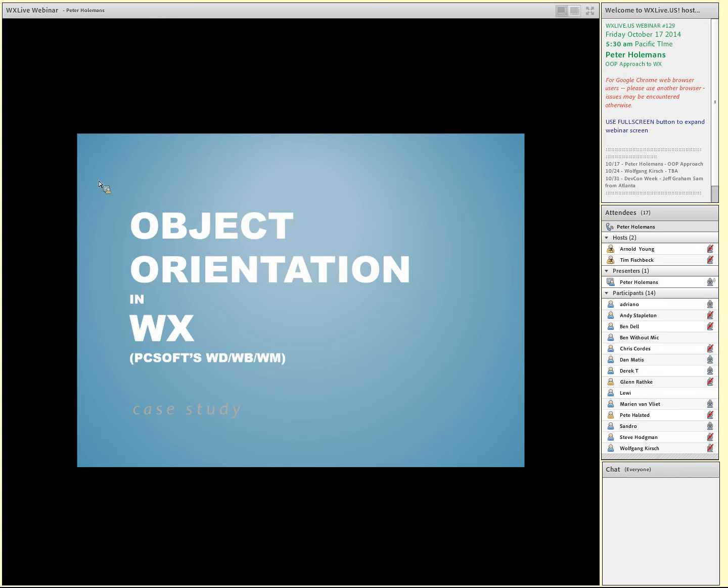The framework has been put into a project which is being developed in WB and WD for the time being, so it's one project for two platforms. I've started on mobile as well, but I'm bumping into too many restrictions in that area, a lot of stuff that PCSoft hasn't implemented for the different mobile platforms.